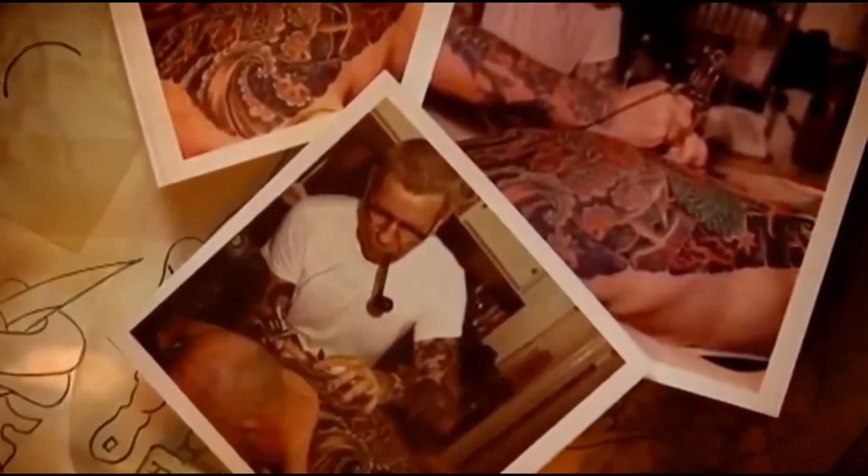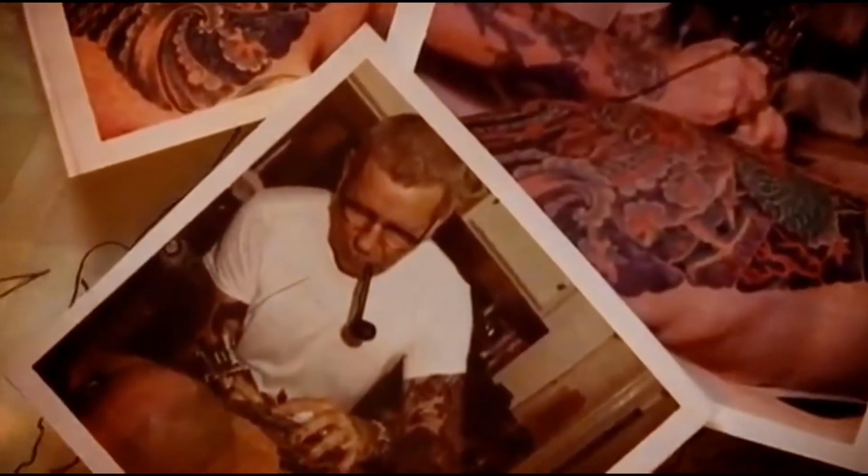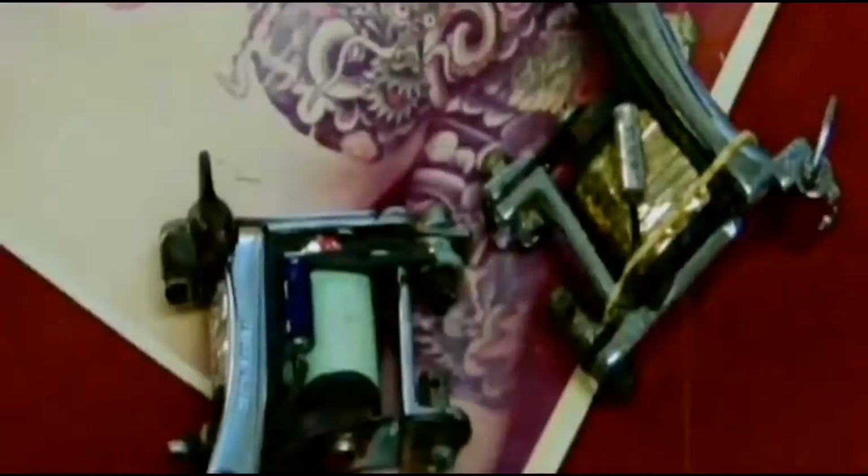Jerry remained in love with tattooing. He remained in love with what tattooing could be, with the good aspects of it and the kind of nobility of it, for lack of a better word. He was enthusiastic about tattooing. He wasn't cynical about it. He was cynical about most of the people in tattooing. He didn't have any respect for them, but he was cynical because he saw it as something that deserved respect, and he just figured they were bums, which most of them were. Most of them still are. There's just more of them.